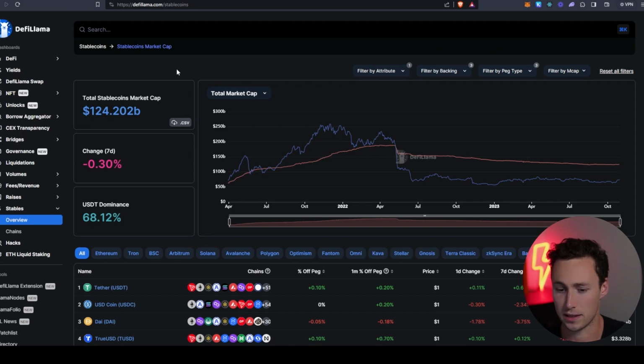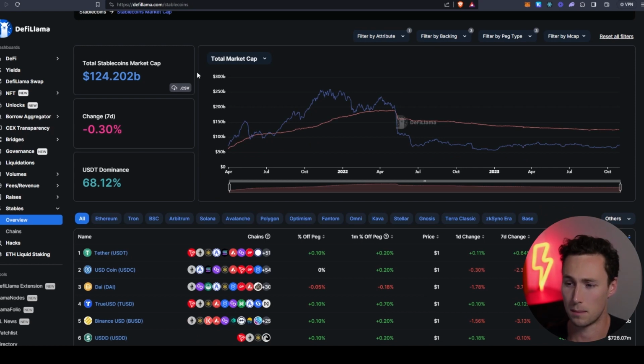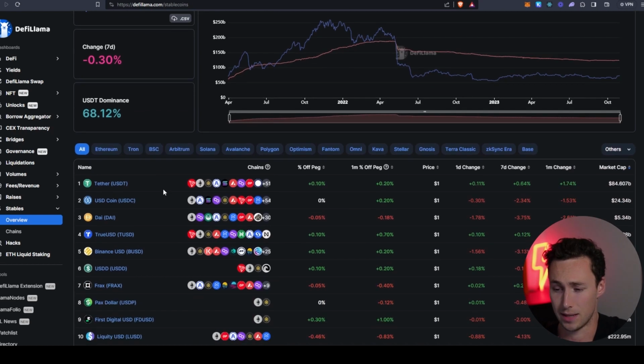To start, what exactly is this metric? And that metric, I've talked about it on this channel before, is the total market cap of stablecoins. What exactly does that mean and why is that significant? Well, if you're not familiar with what a stablecoin is, stablecoins are basically crypto tokens that are pegged to a currency in the real world. And 99% of the time, this means they're pegged to the US dollar. Most stablecoins, there's a few exceptions, are backed by dollars or dollar equivalents or other liquid assets outside the world of crypto.